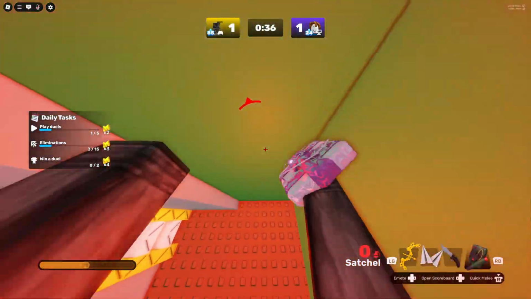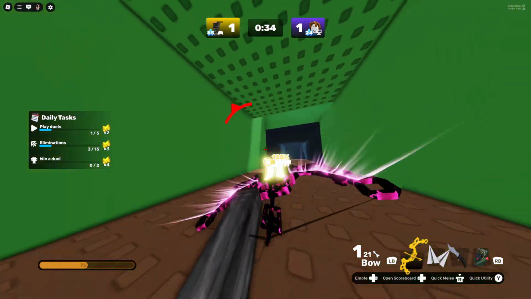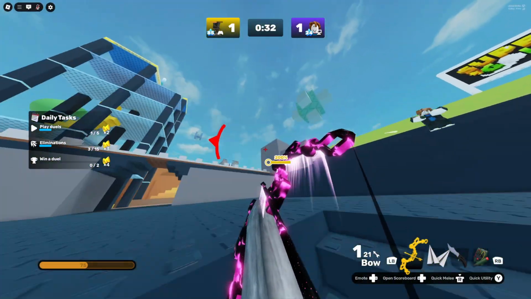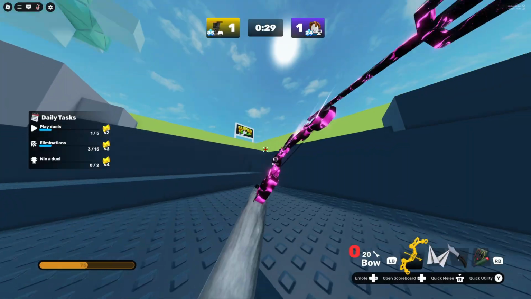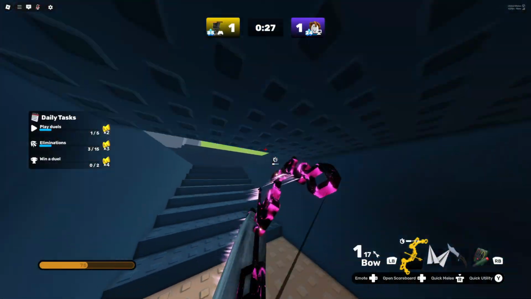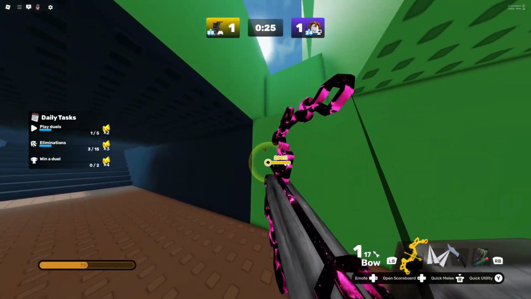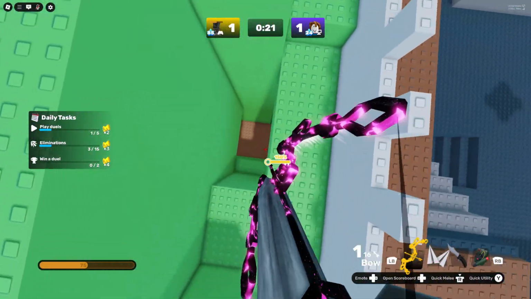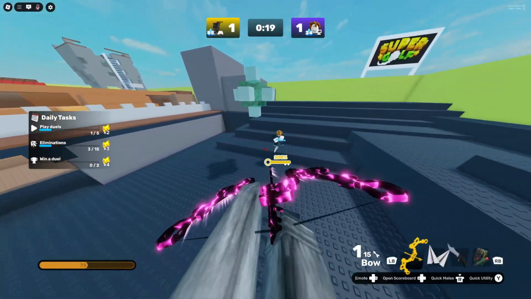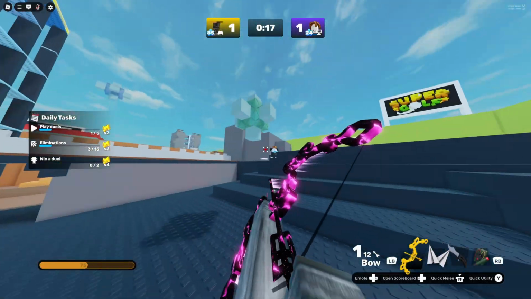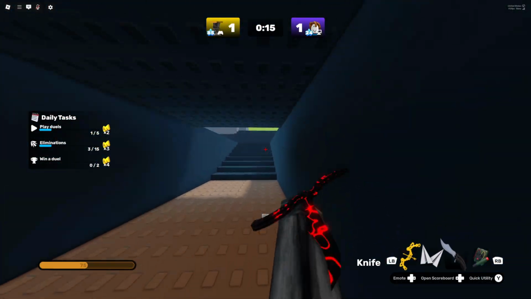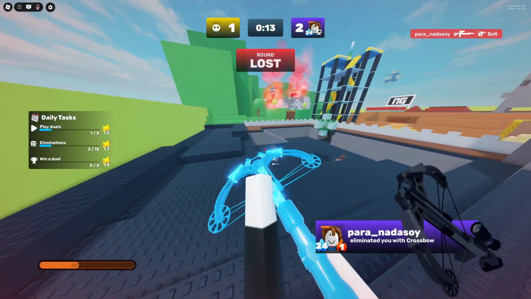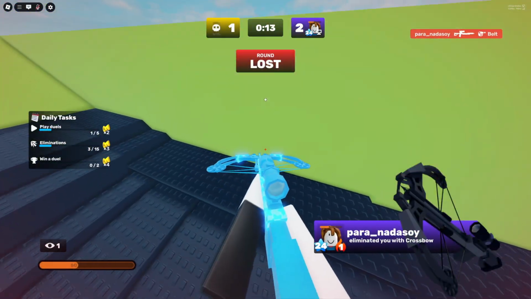Now, I'm not very good with the bow. I don't main it. I don't use it at all, actually, anymore. So that's why I'm not hitting my shots right now. But just trying to show you guys the movement here. On this little part, you can do a double jump and you'll get out. A lot of people don't know that, and as you can see, he's underneath now. If I reacted quicker and I didn't show you guys that, he would have no idea where I was. Just got a knife. Obviously, you can move all over the place, but, you know, he's just in the corner.